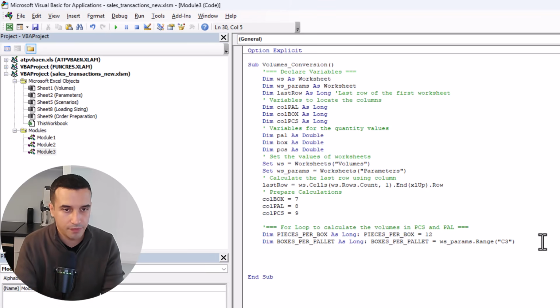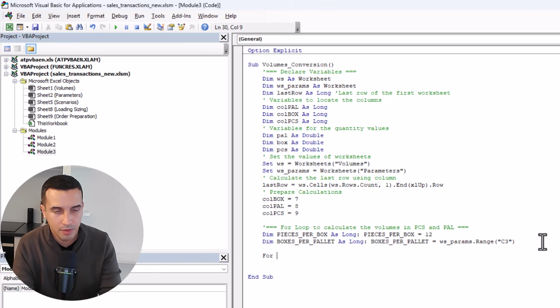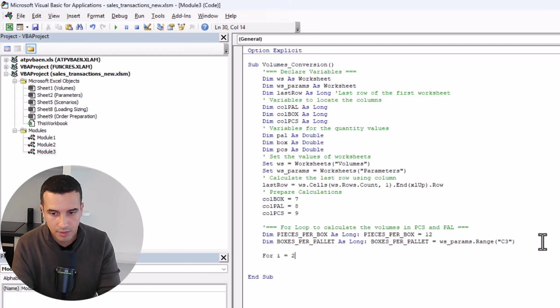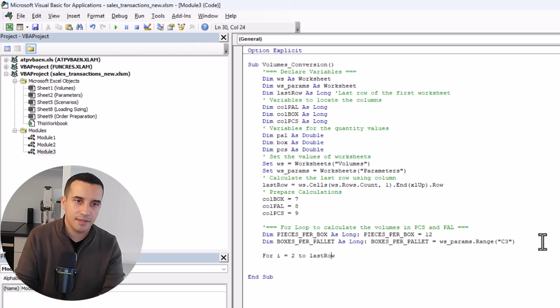So how do we build a for loop? You start with For, with the first index. The first index is the second row, so 2. And here, the last row. But for the sake of the exercise, I'm going to comment this out and only do it up to 5. Why?